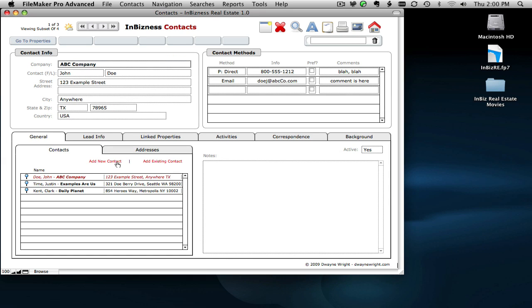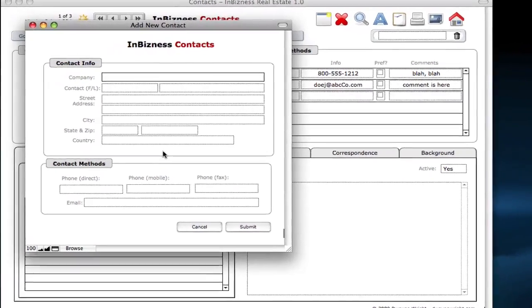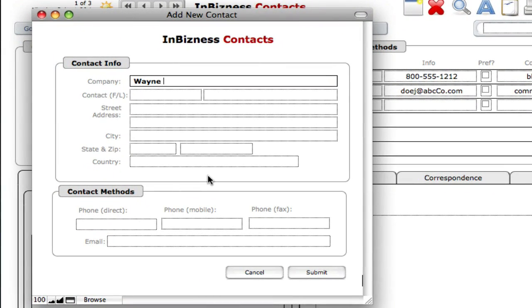And you can add a new contact on the fly here as well. So here comes a new record. Let's just say this is Wayne Enterprises, Bruce Wayne.